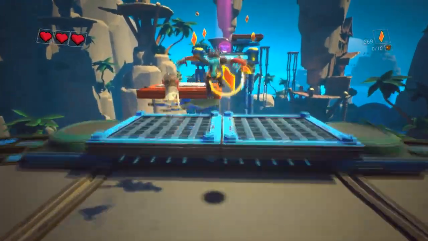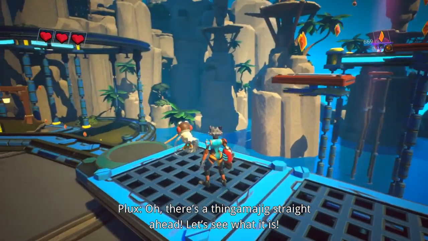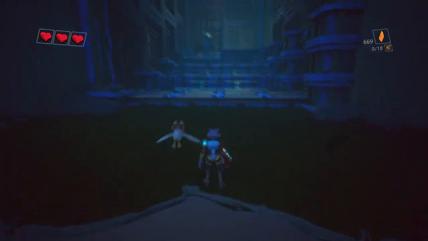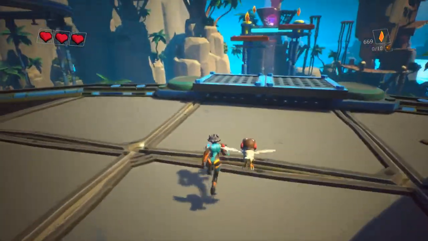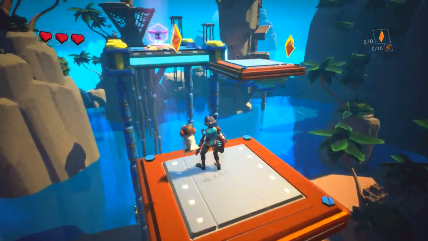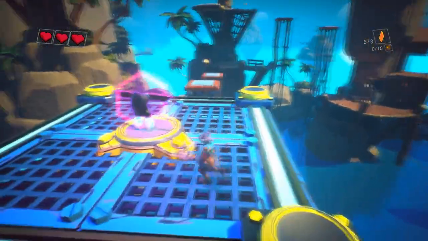Okay, there's a thingamajig straight ahead, and it looks way harder than whatever we did back there. I don't know why he was treating that like it was an obstacle. That was weird, but whatever. Alright, we got moving platforms. Gonna jump up here. I'm gonna grab this thing. What we got?